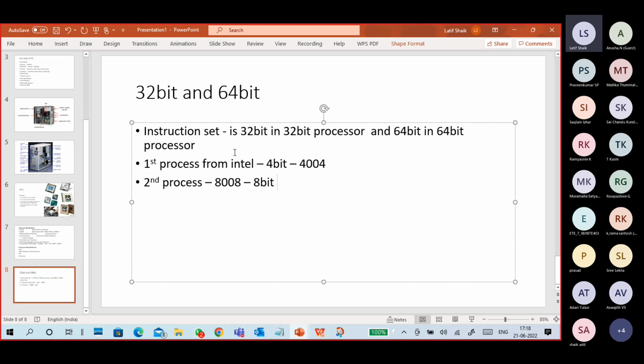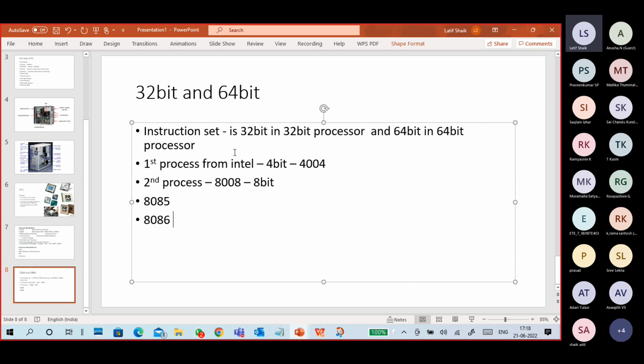Later it is 8080, 8085. So there is a processor called 8085, and the new processors follow the 8085 architecture.